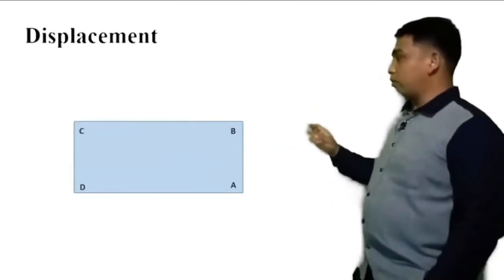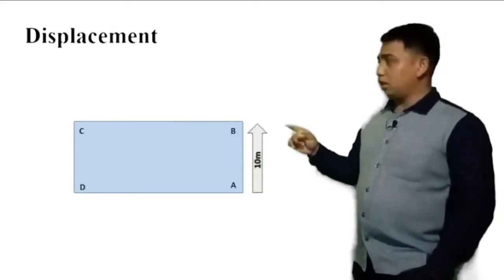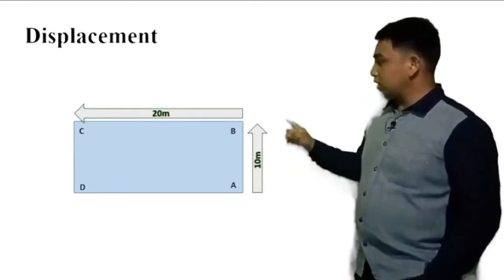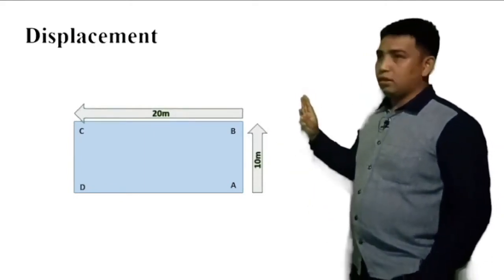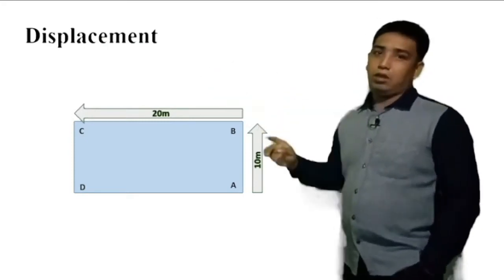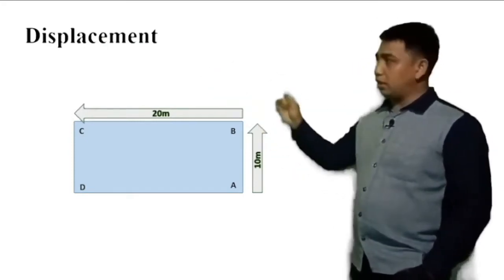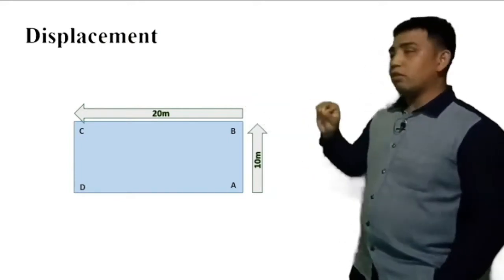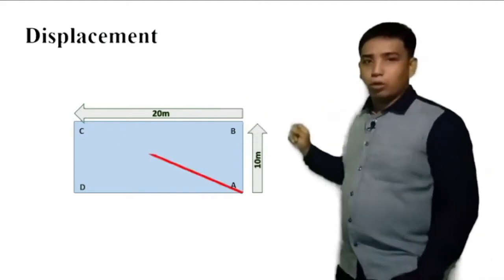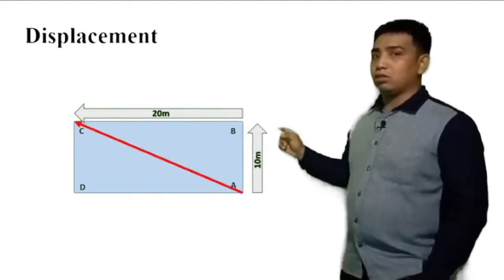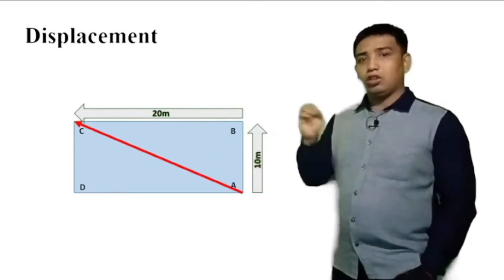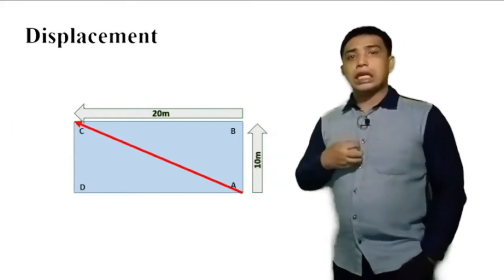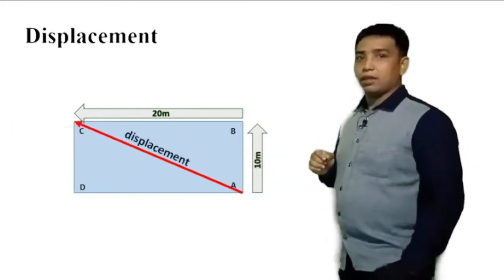Let's say you travel around from point A to point C, and the sides of the lot are as follows. We added, and we found out that the distance we have covered is 10 meters plus 20 meters. However, the displacement is the directed distance from point A to point C, so we are going to get the hypotenuse, because that is the directed distance. You can use your distance formula or the Pythagorean theorem. So that's the basic difference between distance and displacement.